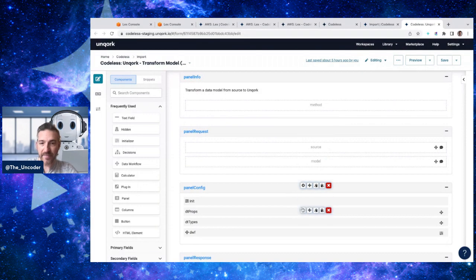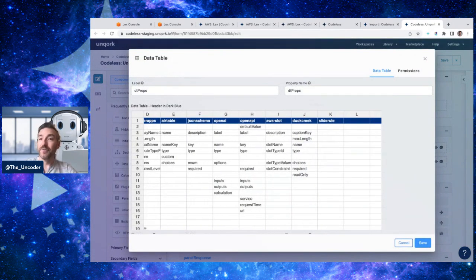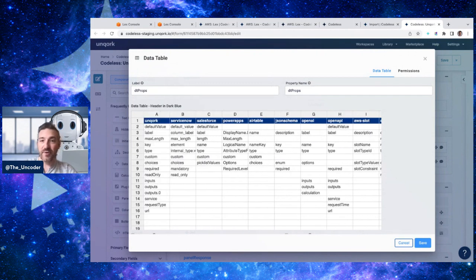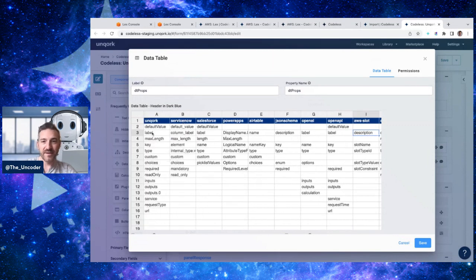Okay. And inside that mapping, there's two flavors of mapping that we've done for all of it. So every time we demo another one of these transformations, this is where the bulk of the work belongs. Just defining the mapping between property IDs, or properties. So for an AWS slot, they're going to call it this. We're going to take that description and we're going to make it the label, right? For the slot name, we're going to make that the key or the property ID of the component.